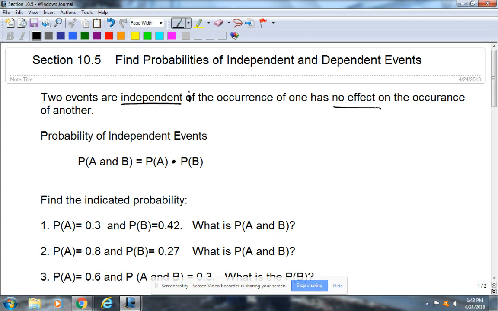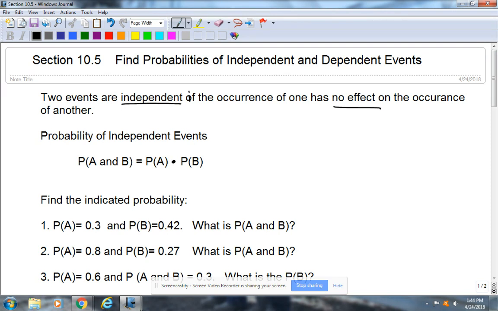So that means I'm going to flip 2 quarters. Okay? Does me flipping 1 quarter have any effect on me flipping the other quarter, whether it lands on heads or tails? Not unless they bang into each other. Right? Okay. So those would be independent events. That would be like two totally random things. What's the probability of a freshman and a senior getting chosen to go to some field trip? So they have nothing to do with each other.